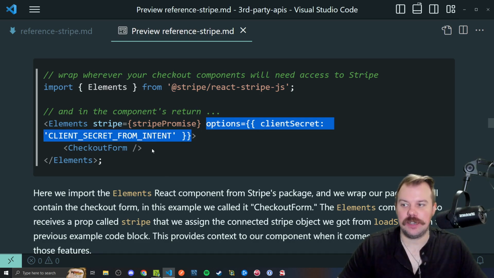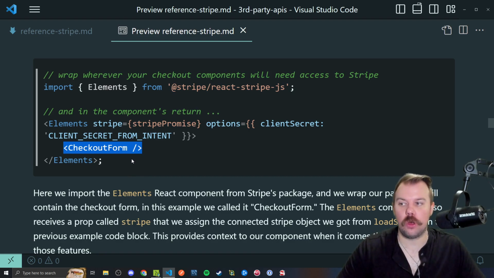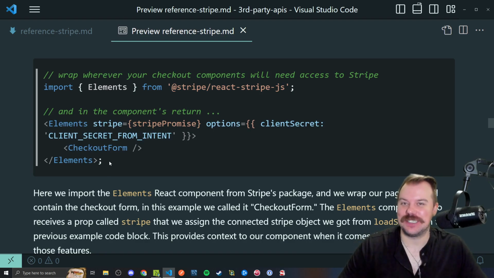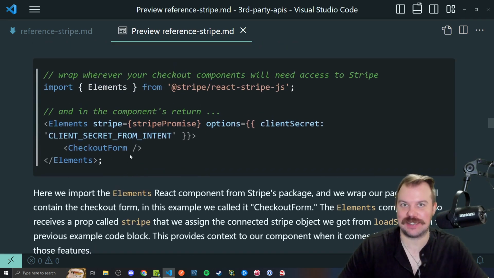This will be injected, or rather, provide a context that our form can hook into and read from as needed without directly touching our code anymore. That is the whole purpose of this elements wrapper. So again, this uses the React Context API. If you want to learn more about that, I do have a React course that goes into it and probably some videos on our YouTube channel. But that's more advanced than this lecture requires. But yeah, that's exactly what's going to happen.